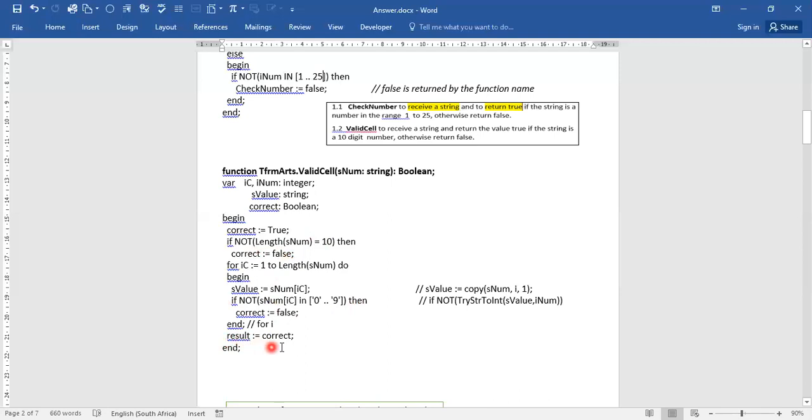So your final answer would have been true. Again, wherever I have correct, you can use ValidCell, your actual function name, like I did with CheckNumber. Or you can store it in a Boolean, take the Boolean variable's answer and store it as result. Result means place the value in your function name.